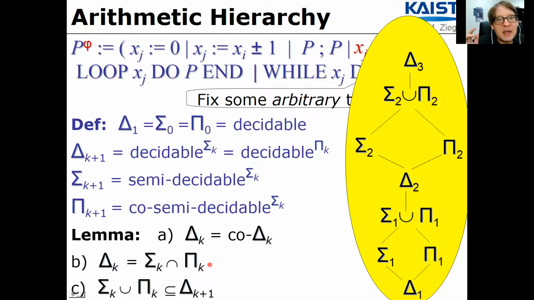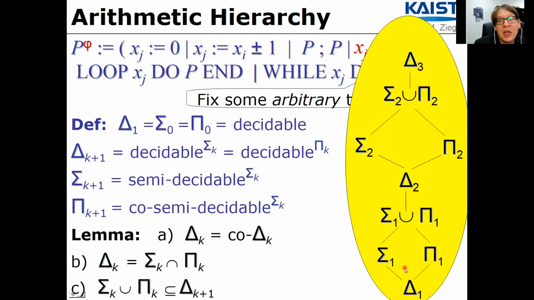There's also a syntactic characterization, but we'll leave that to maybe later, in terms of universal and alternating quantifiers. So what I'd like you to take home from these previous two slides is oracle while programs, and using these oracle while programs in order to define inductively the levels of the arithmetic hierarchy corresponding to more and more undecidable problems.